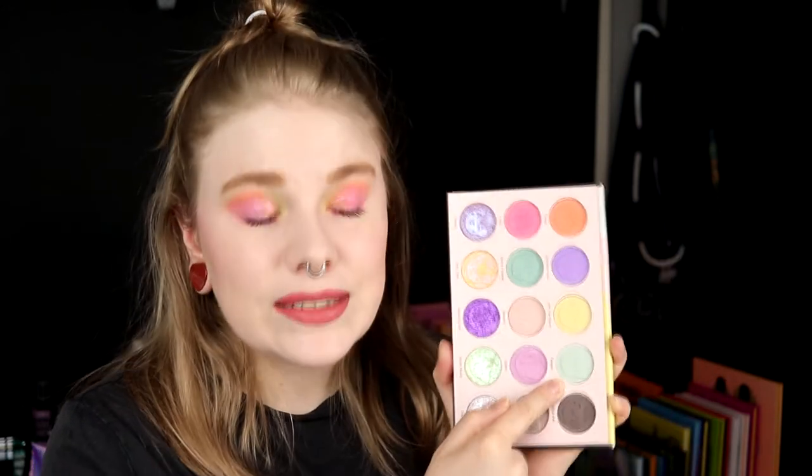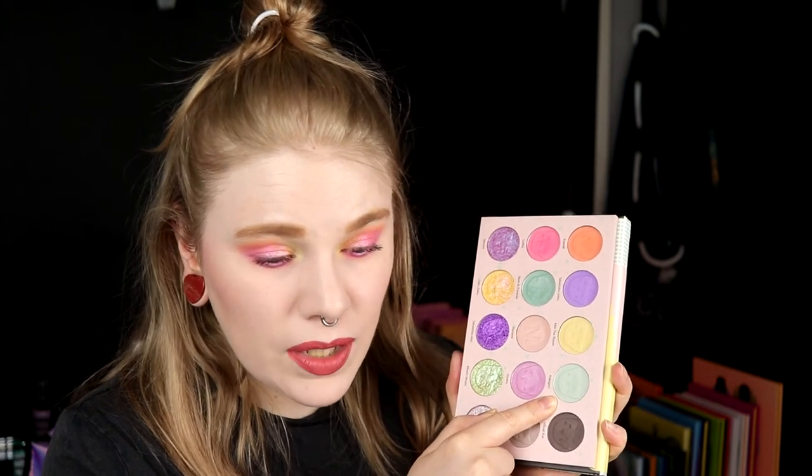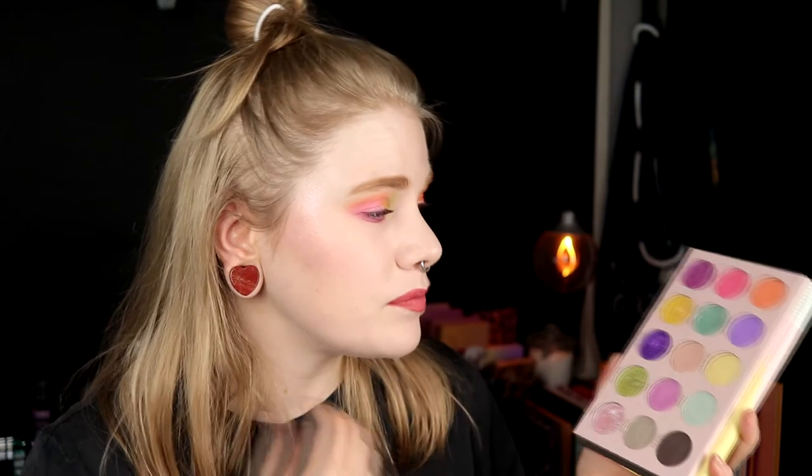Pastel yellow isn't my favorite. This one I had in my crease, I liked it. I don't know what more to say. I liked it. And then this darkest shade I had in my first look, and I really like it. It isn't patchy. It is nice to have something dark in this palette. So overall, I like most of the shades. It has some shades that I don't know how to work with.